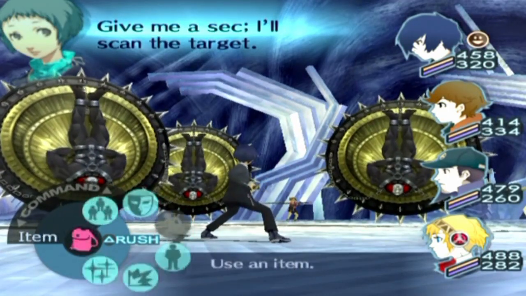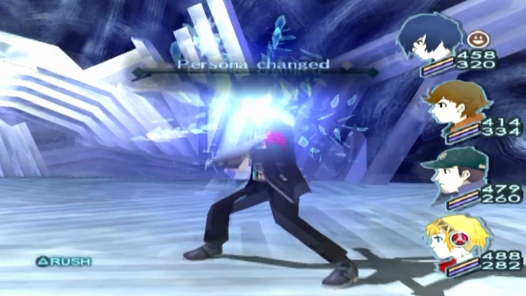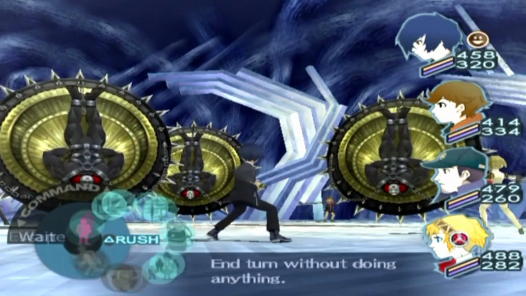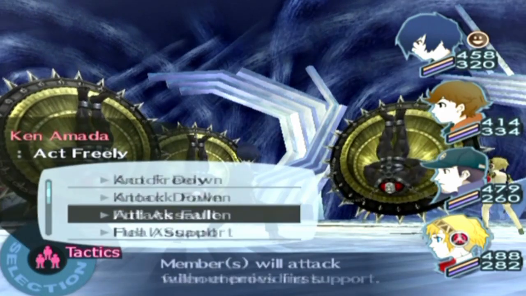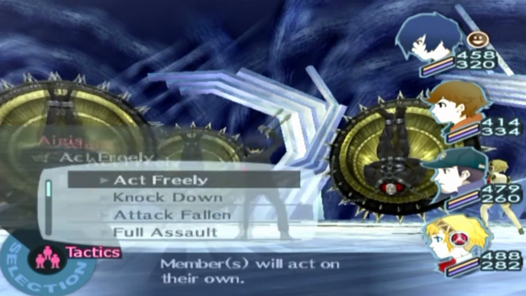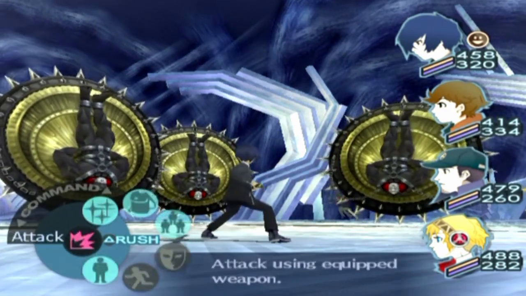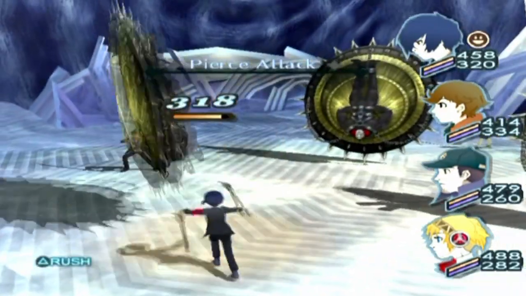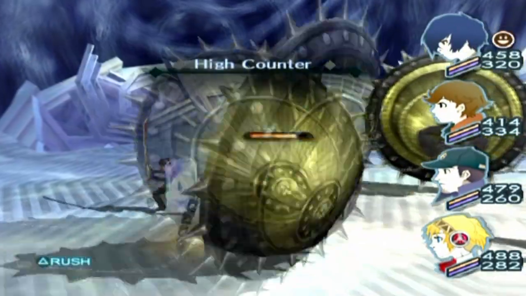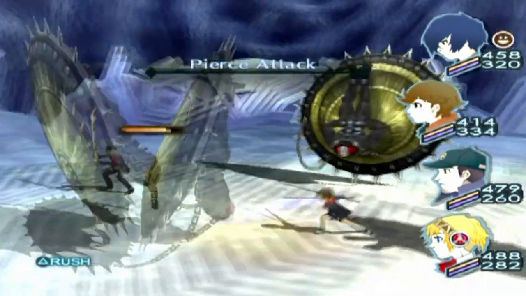I'll scan the target. So I'm going to immediately switch over to Abaddon. Yeah, I should probably put Aegis on support. Not item. I'm going to put Ken on heal support too. Going to get Aegis buffing, and let's see how much this does with Deadly versus Hangman and Spearmaster. A lot. That's probably about as much as a power charge regular attack normally.